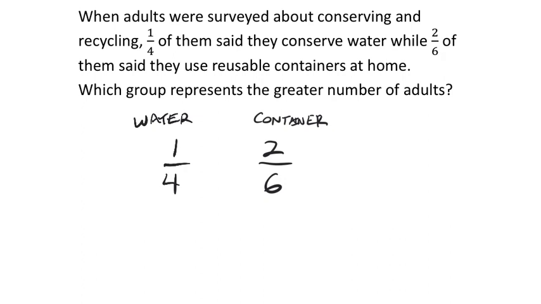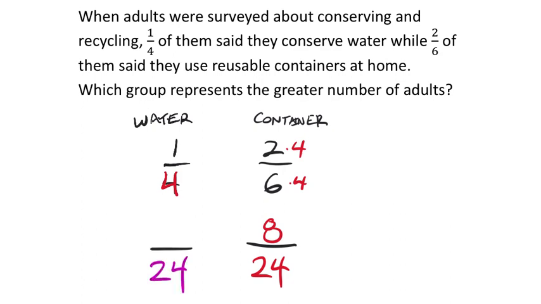In any case, we're just comparing these two, so we just need to compare these with common denominators, and that will help us to determine which of these two fractions is bigger. So I'm just going to use the old-fashioned method. I'm going to take the 4 denominator and multiply it in the denominator and numerator of the other fraction. 2 times 4 is 8, and 6 times 4 is 24. Since we're using this method, I'm expecting this denominator to be 24 again, which means you'd have to multiply the 6 denominator into the denominator of the other fraction, and 6 times 4 is 24. That checks off. But if I do it to the denominator, I must do it to the numerator as well.